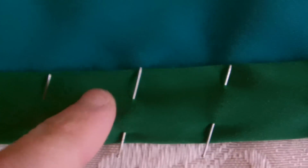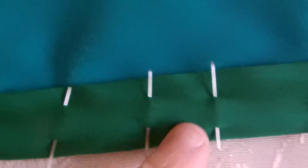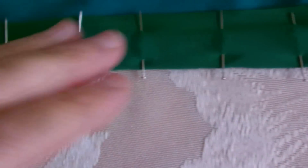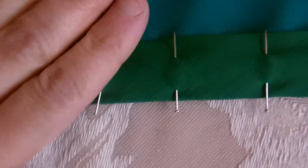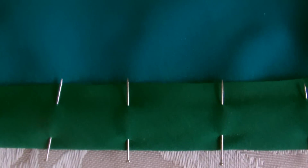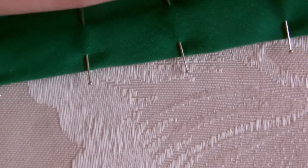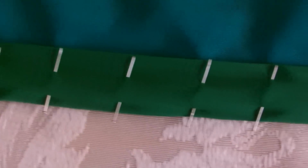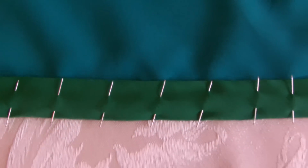I recommend putting the pins in at an angle like this as you go around, making sure that your fabric is flat. It'll probably take you about an hour to do, but it's an important step to make sure that it's kept flat all the way around the edge of your cape.